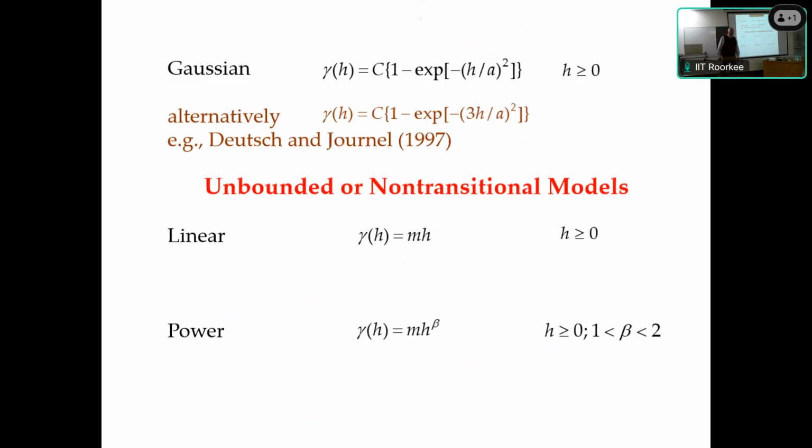Is there any reason for the three in the original Deutsch and Journel? I don't know if this was the original form. This was just done in their book in 1997. This form existed way earlier. I do not know which one was there earlier and which came later. I don't know the reason why it differs. I'm pretty sure a geostatistician would know why this difference was made. But Deutsch and Journel are pretty unique.